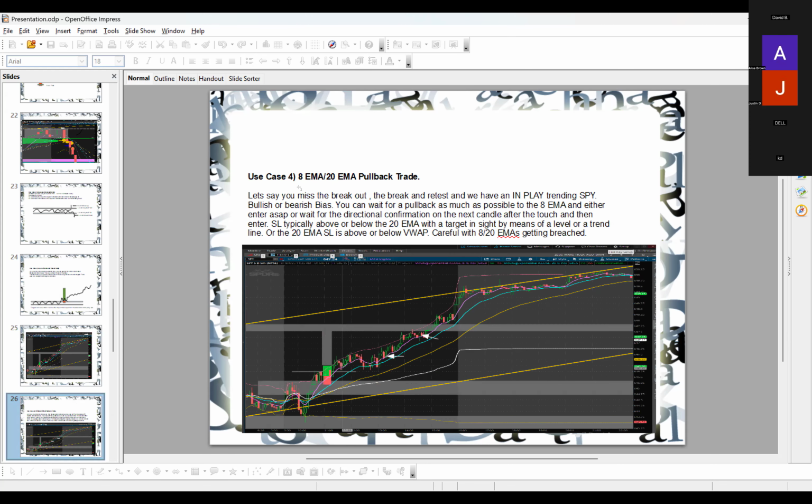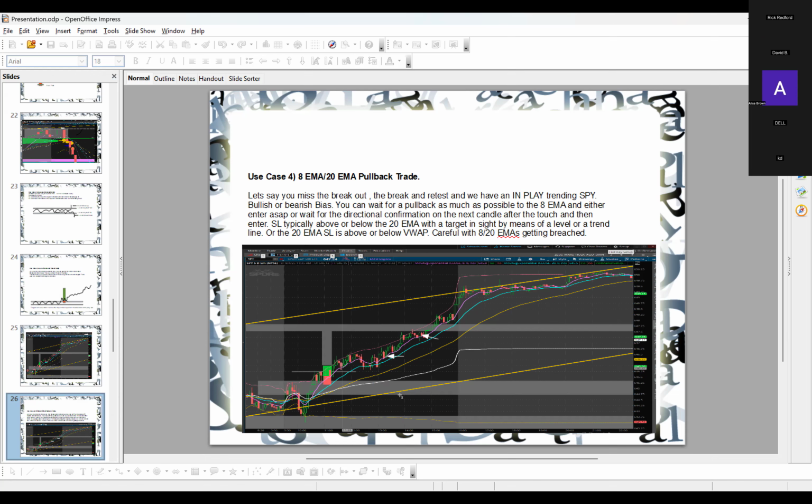Okay. The next type of scalping strategy that I'd like to do is what I call an EMA pullback strategy. And the one that I like is the 8 EMA pullback. So if you look, we have a purple line here, and that purple line is the 8 EMA on the 5-minute. The teal line, or blue, I'm a little colorblind here. I think that's teal, yeah, or blue. So the purple is the 8, the blue is the 20.